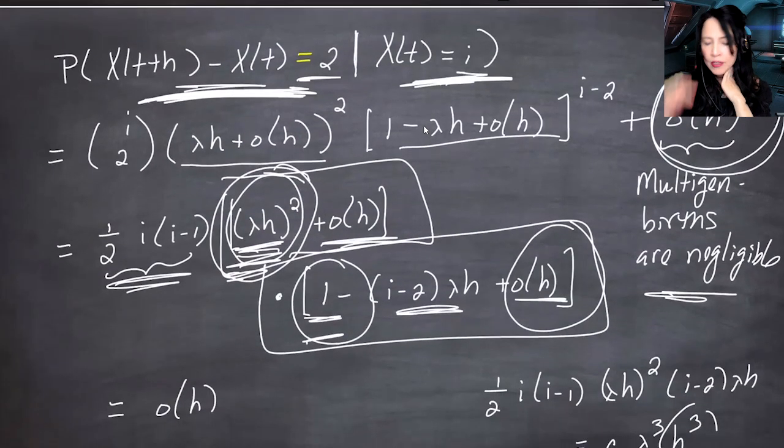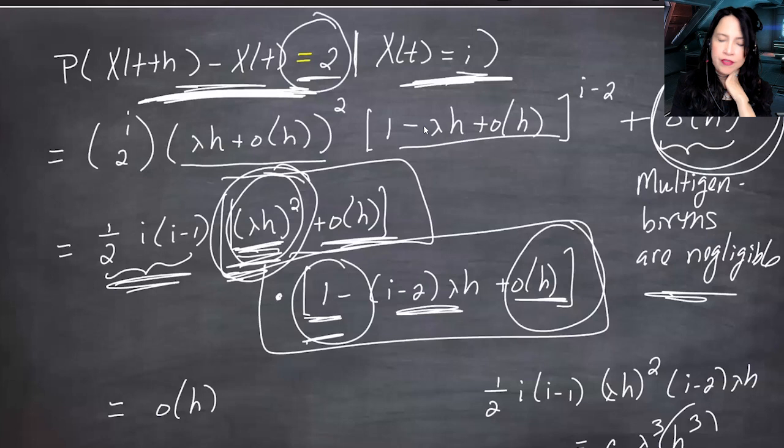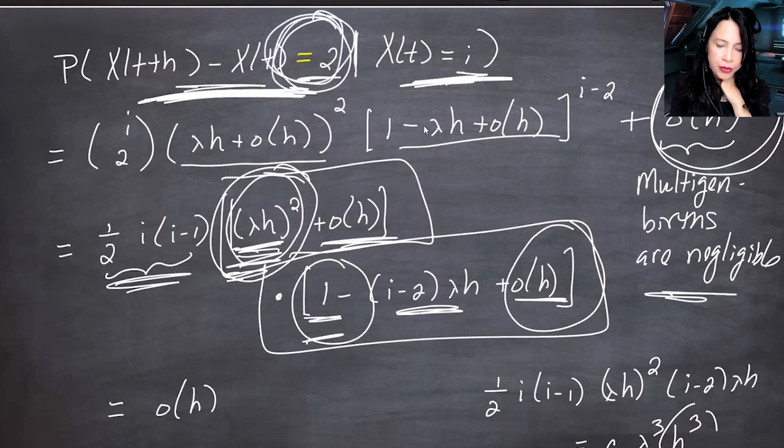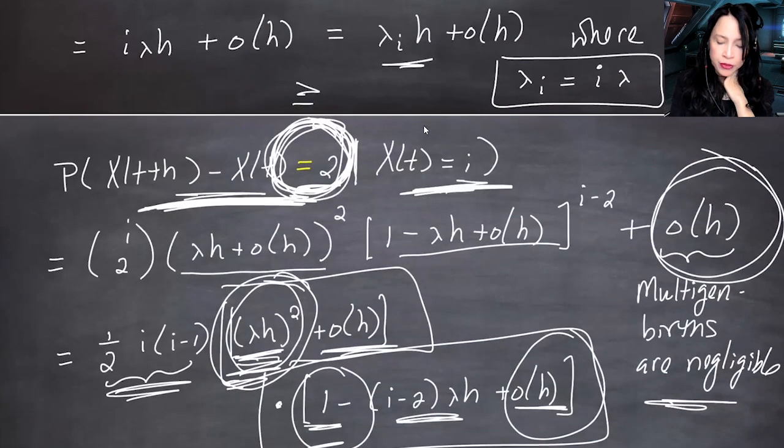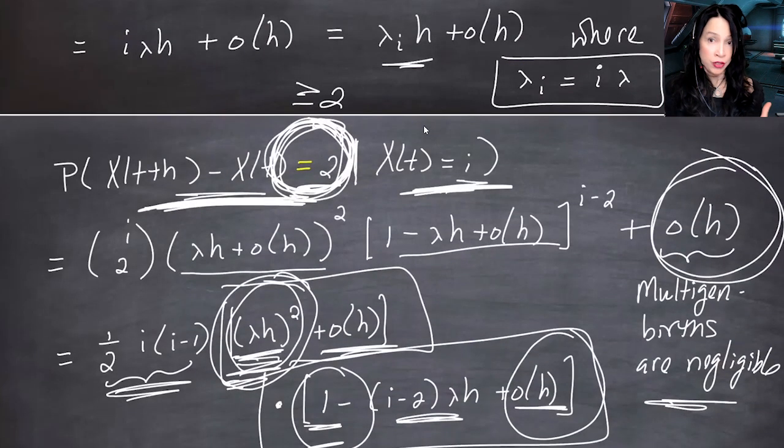But to show this is a birth process, this actually isn't one of the 3 things. We do want to show that this being greater than or equal to 2 is little o of h. And that would come from adding a bunch of terms. Or maybe not. Maybe I would go with the equals 0 part. We showed the equals 1. And maybe showing equals 0 would be the next easiest one. And then the greater than or equal to 2 term would just follow.